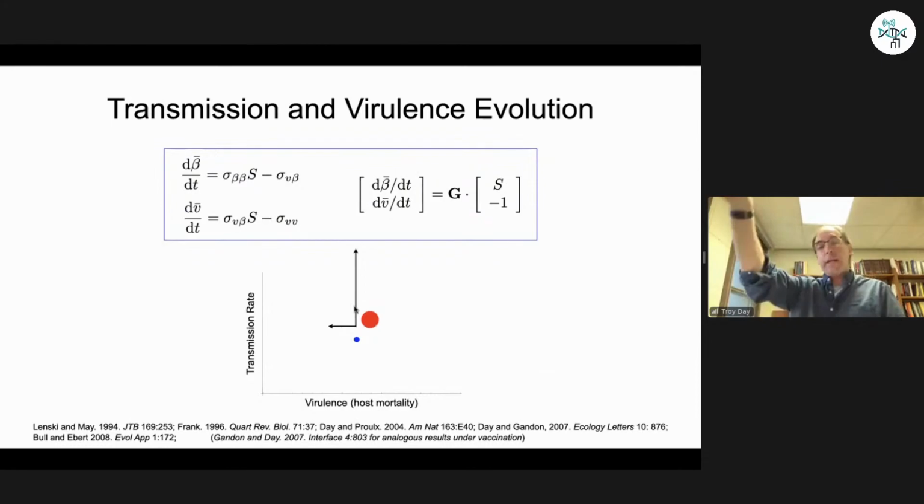And then as we move into the endemic phase of the outbreak, the density of susceptible hosts will go down, and so the strength of selection on transmission will go down. And we might expect an evolutionary reversal where now the wild type increases in frequency because it's gaining from the reduced virulence, and there's not that much it can gain from having an enhanced transmission since there are very few susceptible hosts around. So that's kind of the general idea.